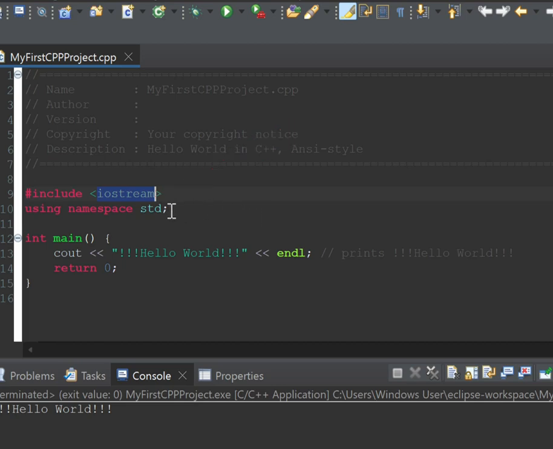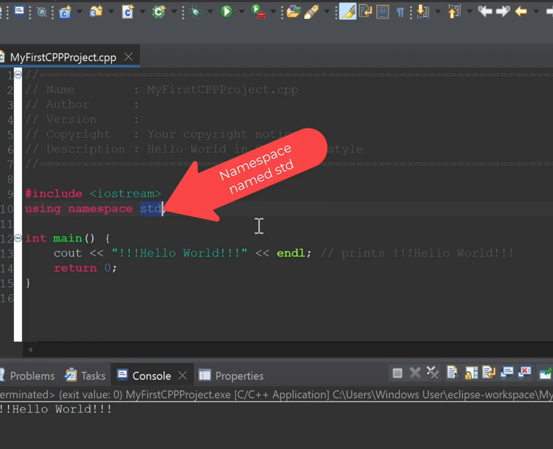The next line of code, using namespace std semicolon. There's a bunch of stuff there, but each one of these words is a keyword: using, namespace. It says that I want to use the namespace called std, which is the standard namespace. I want to indicate in my program that I want to use that as one of my primary namespaces. I won't have to type as much. It does have some limitations. We'll talk more about that later in this course.